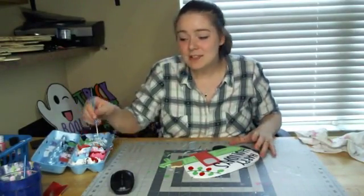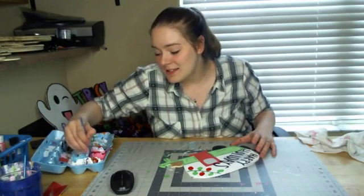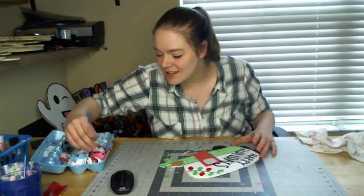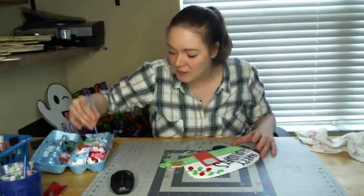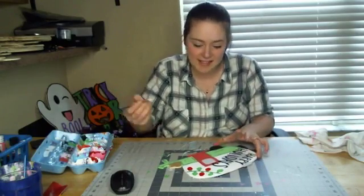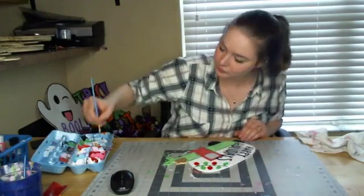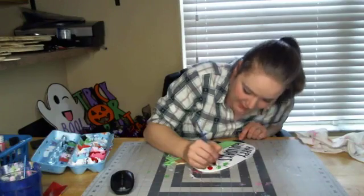But that St. Patrick's Day hat, I was so defeated when I saw that, and my husband just thought it was the funniest thing ever. I was so embarrassed. I took down the picture everywhere. I knew that I had posted it. I was like, I can't deal with it. Things happen though. It's funny now. I can laugh about it now.